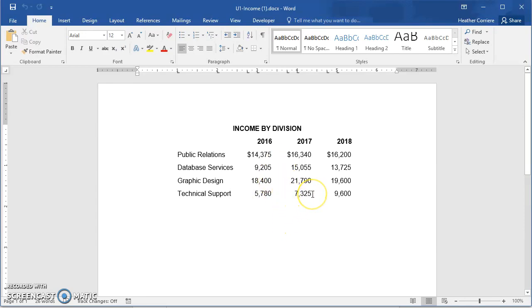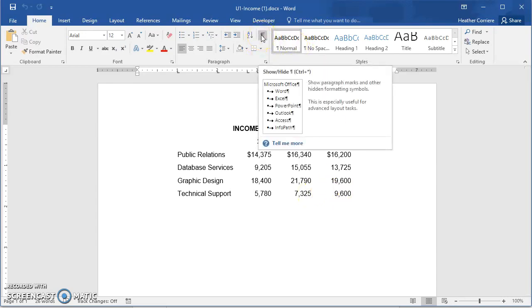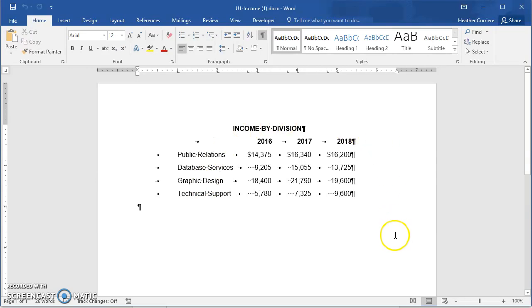One thing that I do when I'm looking at tabs or formatting in an assignment is I turn on my formatting marks because that can show me what is going on behind the scenes. So I see you've got one tab between each column. That's excellent. But I also see these spaces here, and I know why you did that. You wanted it to line up on the right-hand side because that's how we like money to line up. Here we're lined up on the left-hand side and here the right-hand side.